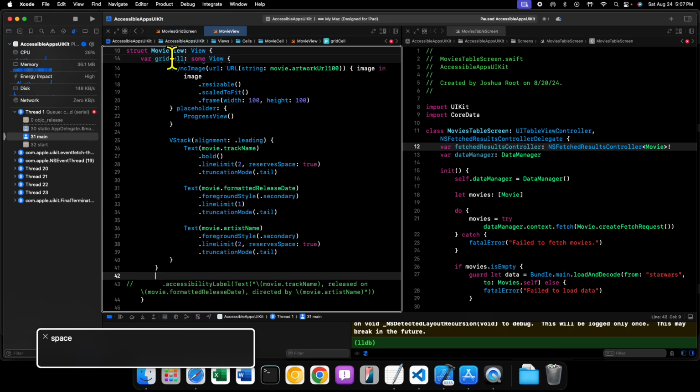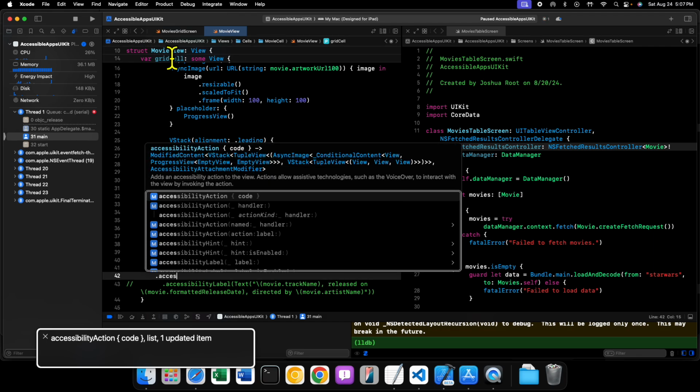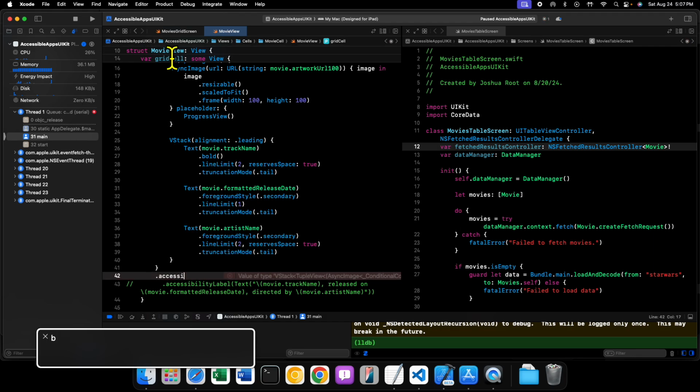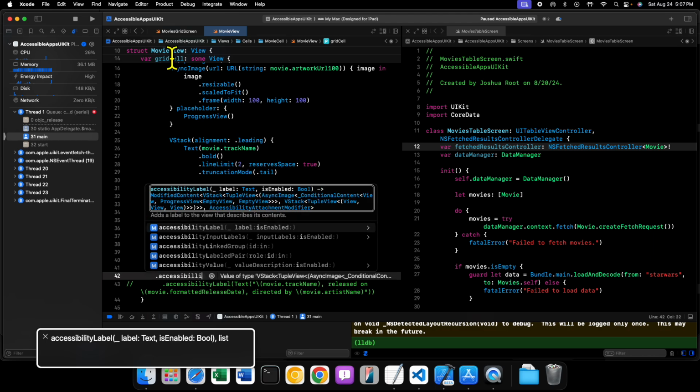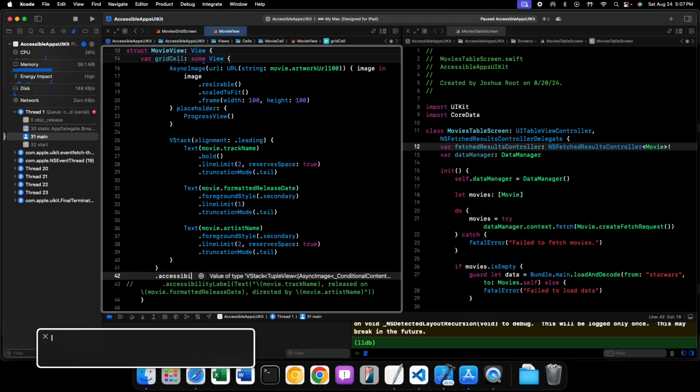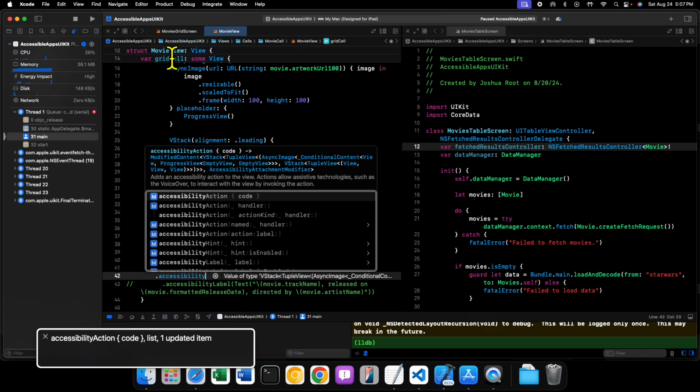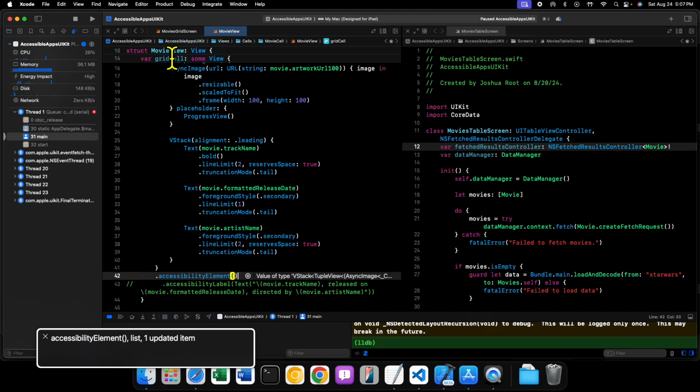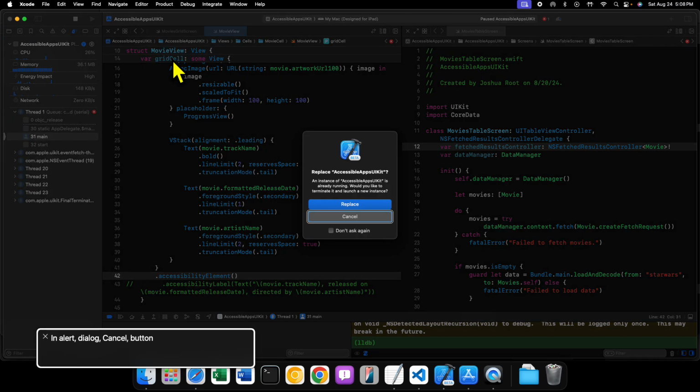So above our accessibility label, we are going to go ahead and say dot accessibility element. There we go. And right now, as it is, with opening and closing parenthesis, no parameters passed, the default behavior is set to combine.